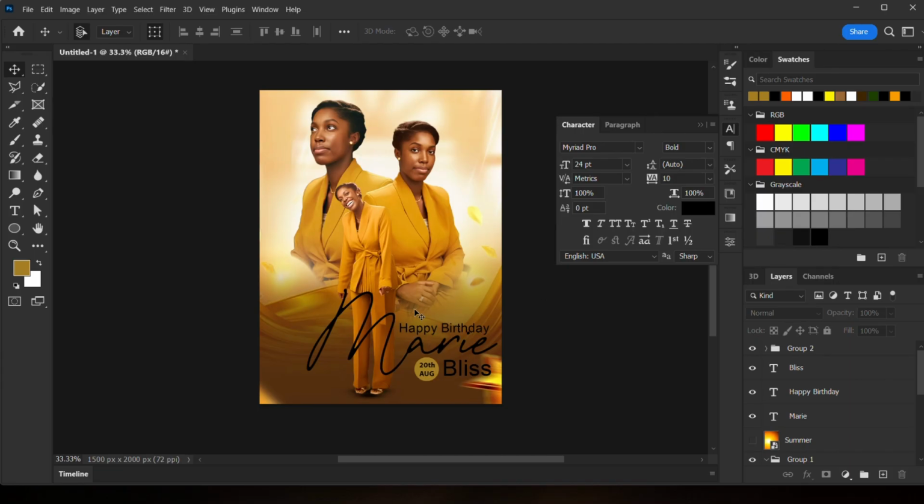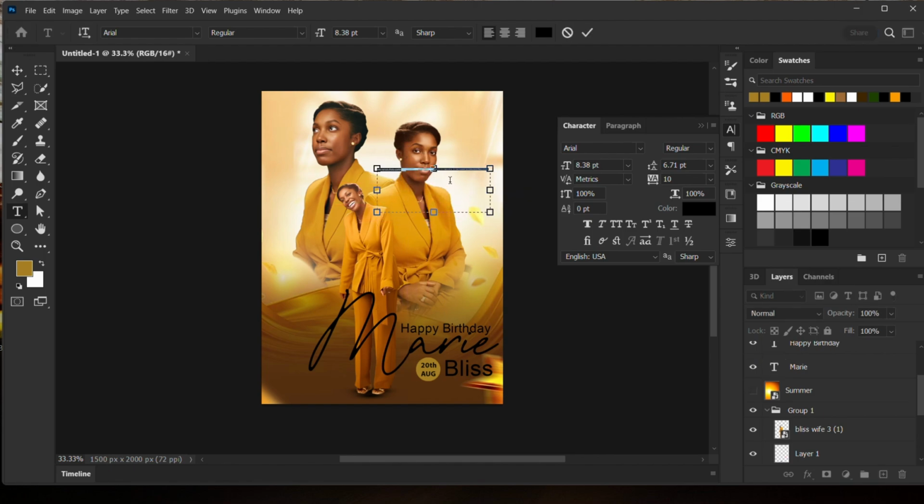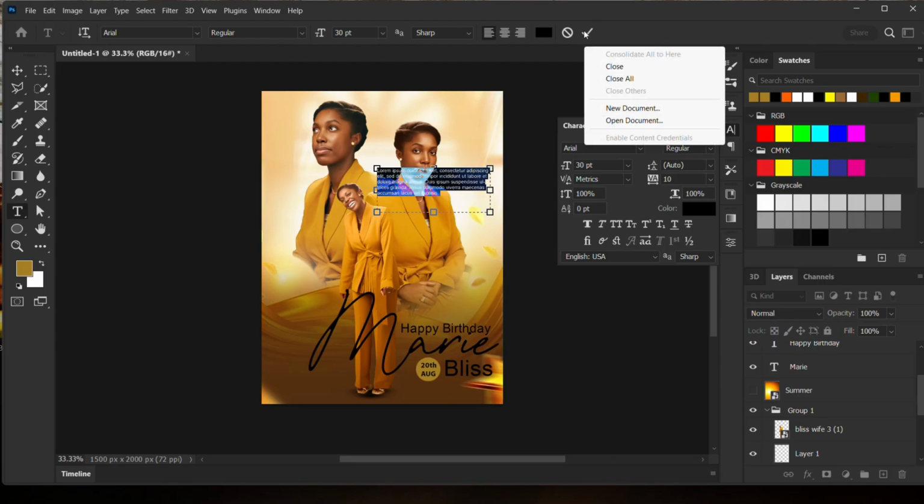We may decide to add a kind of write up. So let's write something beautiful for her. Let's say, okay, drag in this box to know the size of text you want to write. This means this text is smaller than we need it to be, so increase it to, let's say, 30, and then this should be automatic for now. What else? I think that should do.